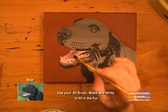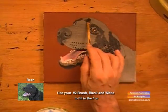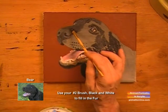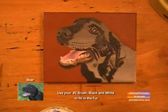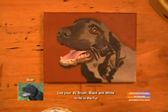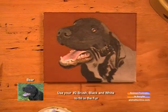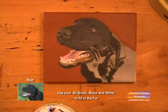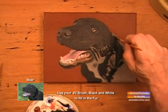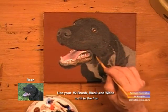Okay, we're going to add just a touch of white into the black, and we're creating the gray. We're going to fill in the face around the nose and the eyes and the forehead. And we're going to fill in the ear. Go around the body and fill in all the areas that we hadn't filled in. We're going to go around the black.